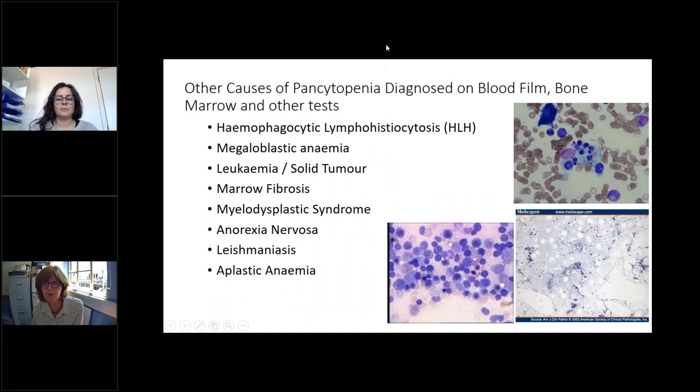So in terms of general groups of diagnoses that you think about, obviously HLH is up there, and that's usually a child who's unwell. You can have a child who's actually not particularly unwell, apart from their cytopenias, in something, say, megaloblastic anemia, which we do see. So it's either B12 deficiency, or it can be folate deficiency if they've got a really bad diet, or they've got an underlying malabsorption in particular. So they may present actually not that unwell, but with low counts.